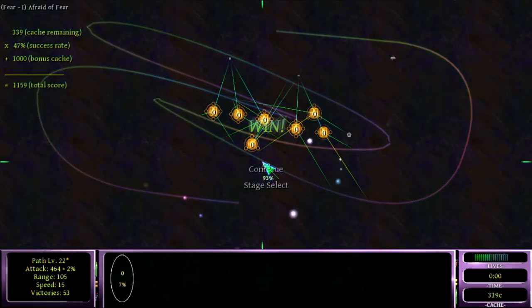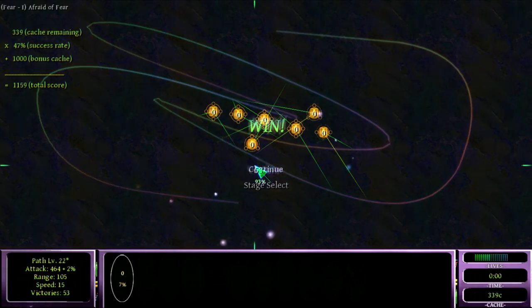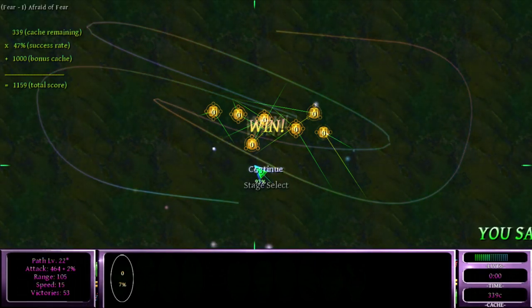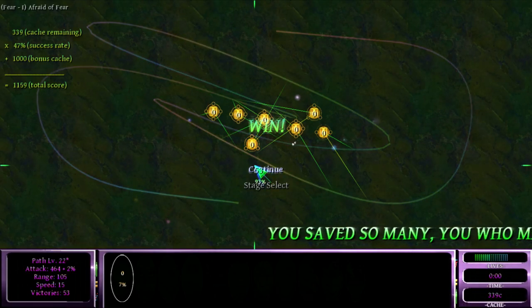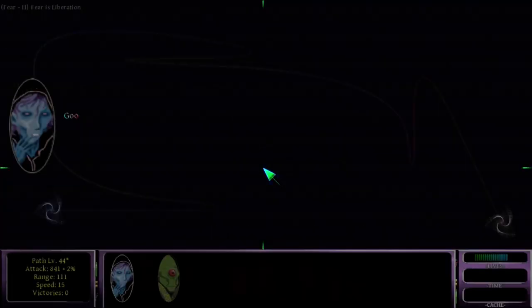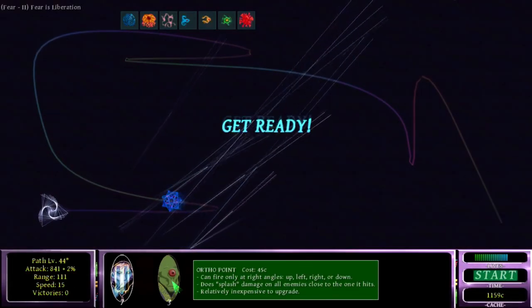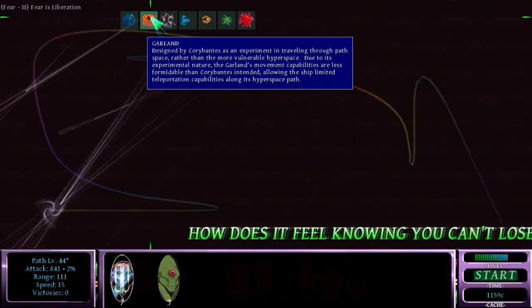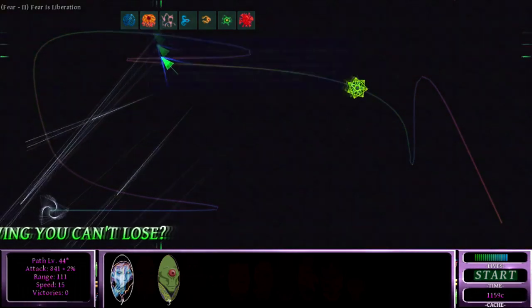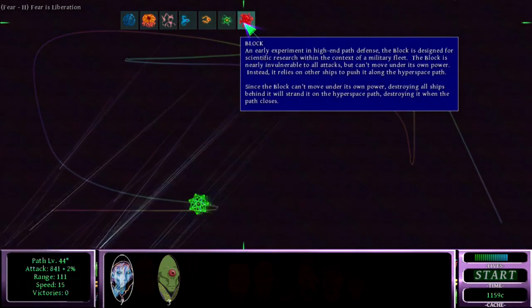Now here's a bit of a trap that the developer put in. If you leave before you complete this bonus campaign, you have to restart from the beginning, because I actually did this earlier. So you have to continue. Yeah, so we already knew that. Let's see who we have. So these guys can teleport. The Zig engine, the hopper, block.